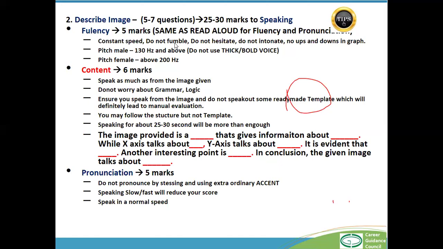So ensure that we do not use a ready-made template, but speak at a normal pace. If you want to use a template, you can, but it should not be ready-made. For example, if you are given a graph, you can say the image provided is a graph that gives information about so and so, and gives the axes about so and so. How are you going to speak?